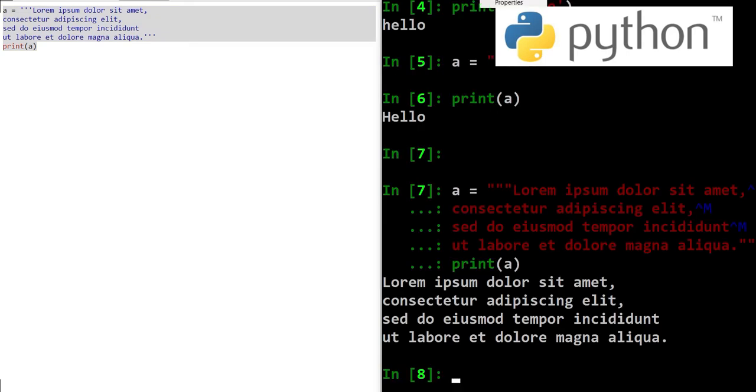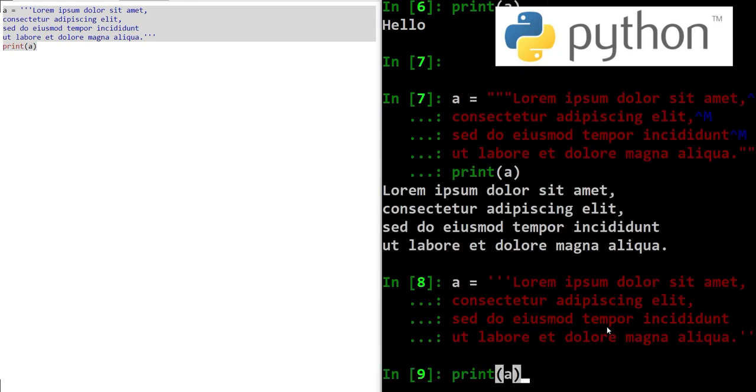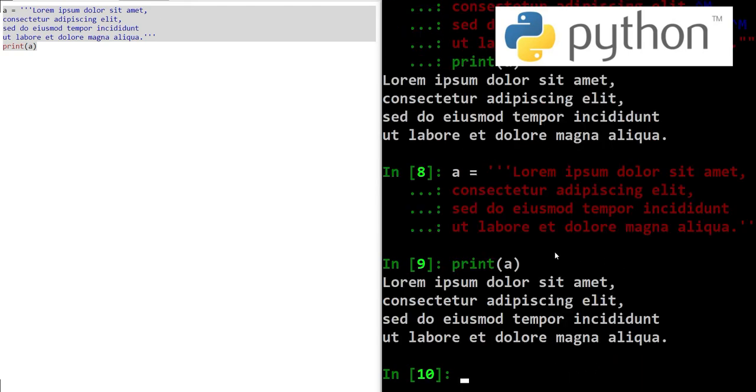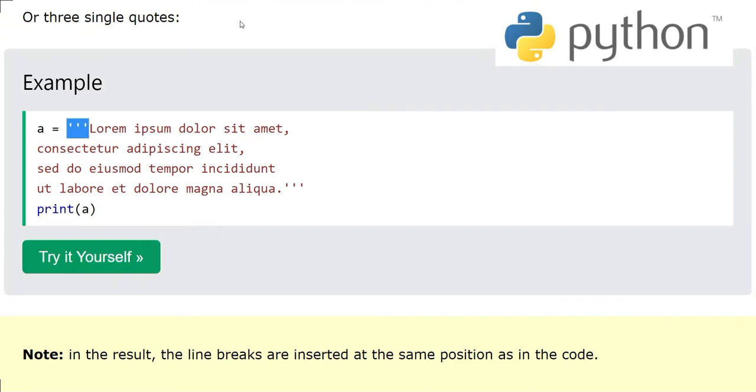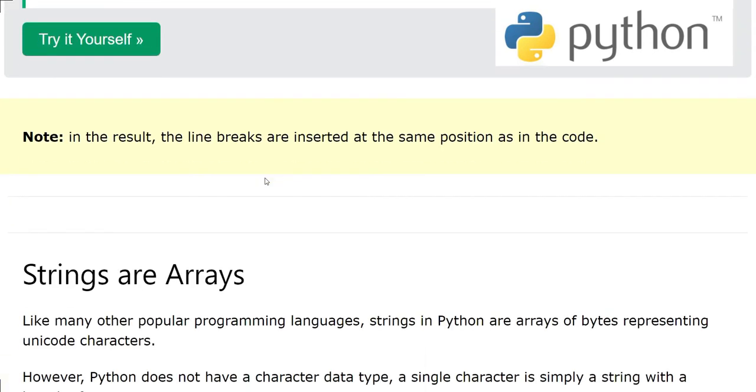We are going to paste our code here and execute it. Now you can see single quotes three, and when we execute, the output is the same. So it means we can have a multiline string with either single quotes or double quotes.